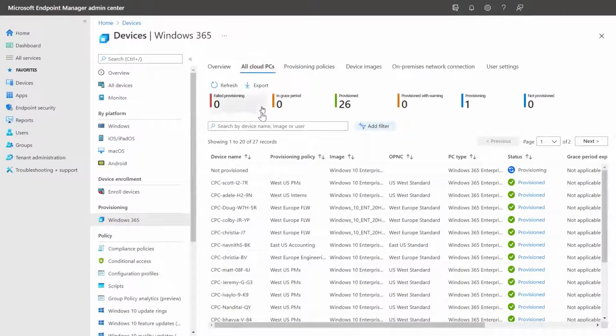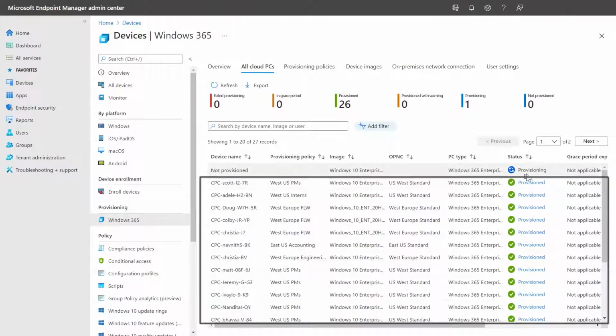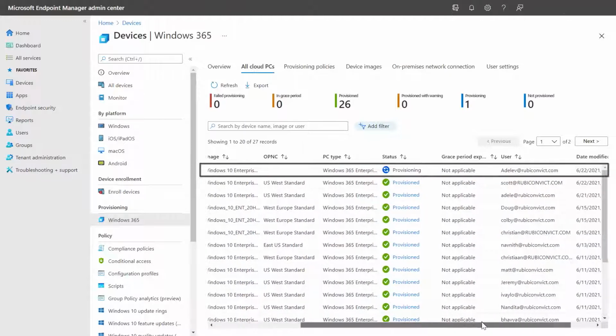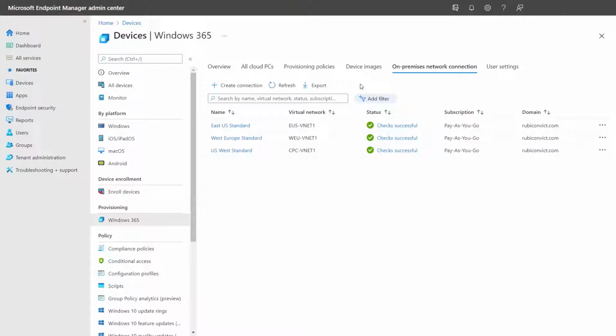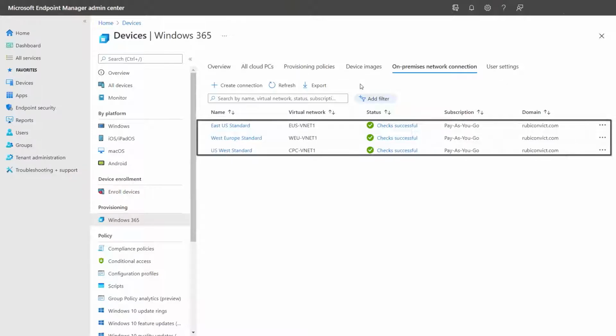Now, if I go back to the Windows 365 tab, we should see all our existing provisioned Cloud PCs and a new Cloud PC being provisioned for Adele. And she should have access to this Cloud PC in about 20 minutes. So can I localize the connection to just the regions or specific networks where that group should have access for the best experience? That's right. You can create network connections in Azure regions that are closest to where your users are physically located for the best performance, which is great too for multinational orgs.